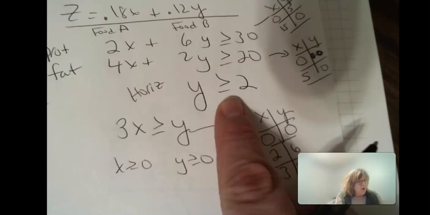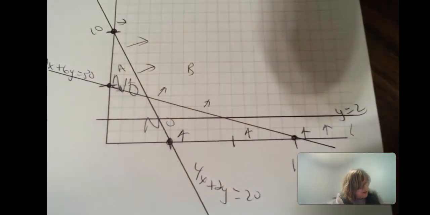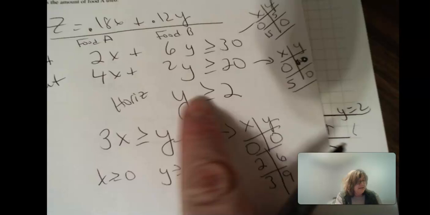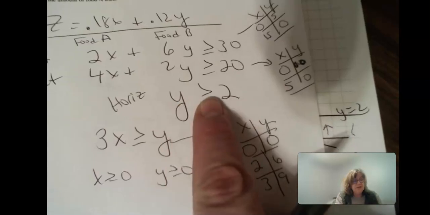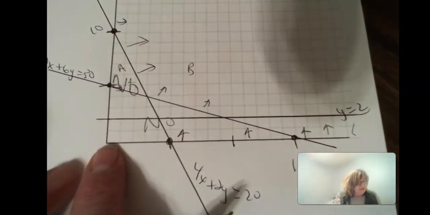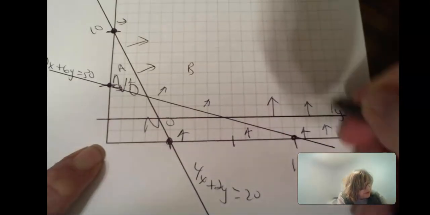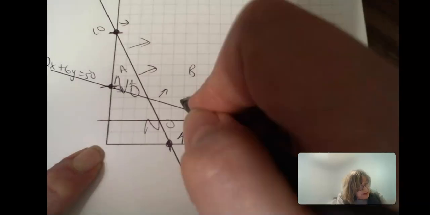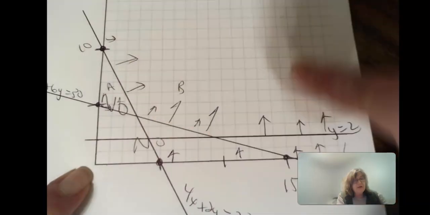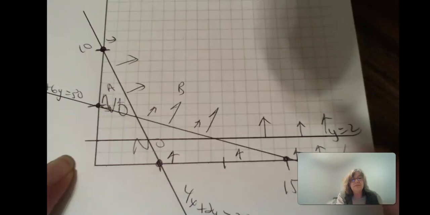All right, y and 2. Okay, so 2 is right here. So that's a horizontal line. Y equals 2. Okay, test 0, 0. Is 0 greater than 2? No. So again, 0 is not greater than 2. So again, I'm up away from 0, 0. So right now I'm in this area up here because everything else keeps being no's.